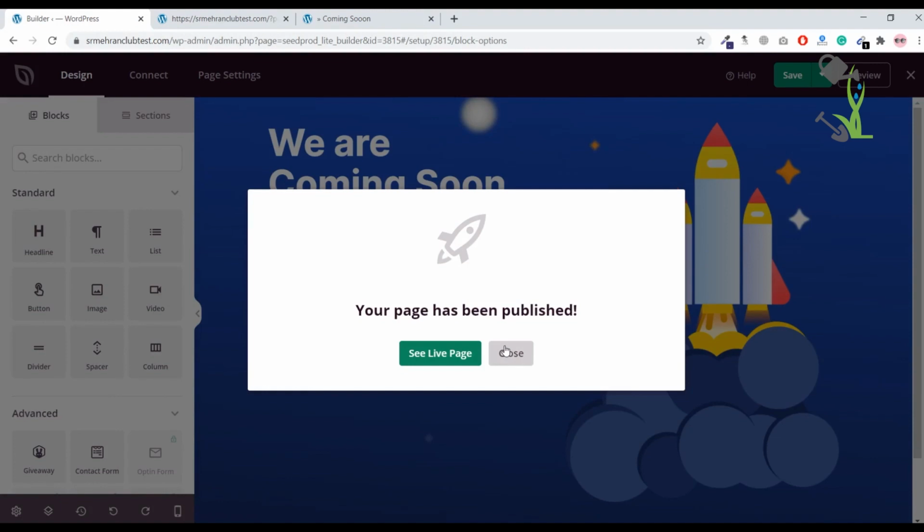So basically, let me explain to you the brief difference between the coming soon page and the maintenance mode page. If you don't want your website to be listed under the search engine, then you should use the maintenance mode, right? And if you want people to come to your website via search engine, then you should just use the coming soon page, because your website will be available for the users within 2 or 3 days or within a week. And if it is taking more than a week, then you should delist that from the search engine and you should use a maintenance mode, right? I hope you really get my point.